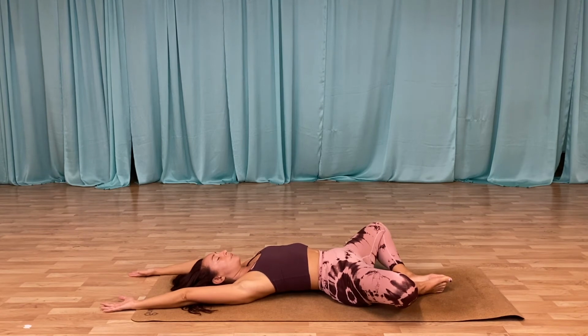With the power of your mind, send some love and energy into those hips. And feel that they're becoming heavier. Knees are becoming heavier and heavier. Breathing deep breaths. By now you're probably feeling some type of release. Probably feeling that your knees are very, very heavy.